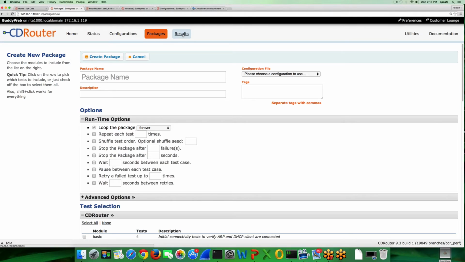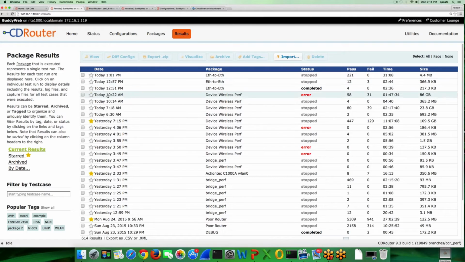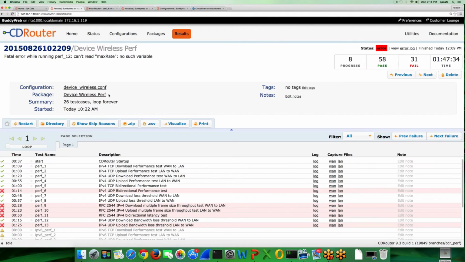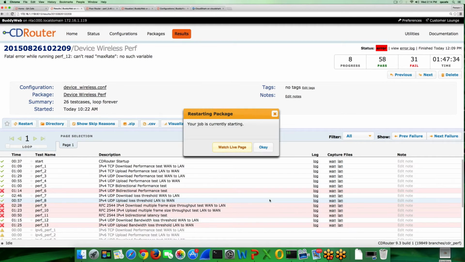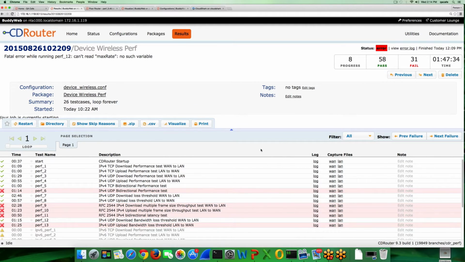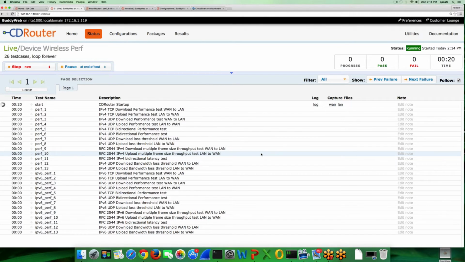So why don't we just go in? I have a result or a test package here where I'm doing wireless testing to the WAN side. I'm just going to restart this and show you what an actual test looks like. So one of the things about CDRouter Performance is the user model stays the same. If you're familiar with the startup sequence where we're bringing up the WAN and LAN, all of that happens normally. Now when we get to the point of actually wanting to run a performance test, we're going to put the interfaces involved in that performance test in what we call a performance mode.